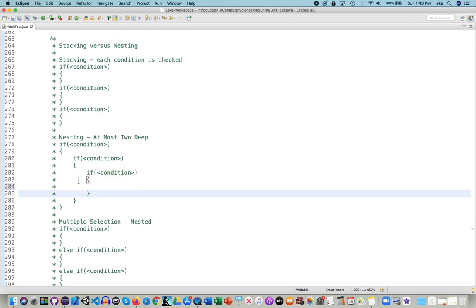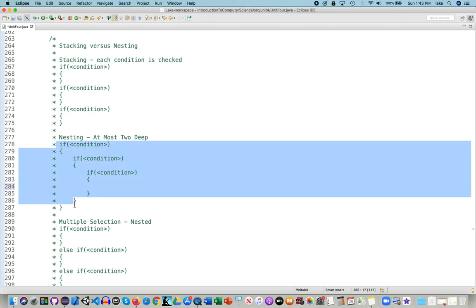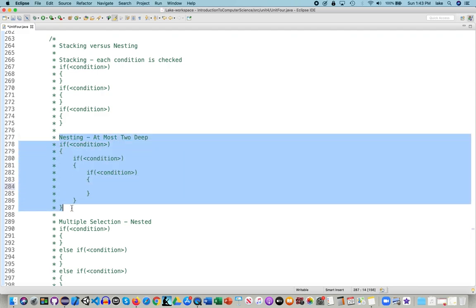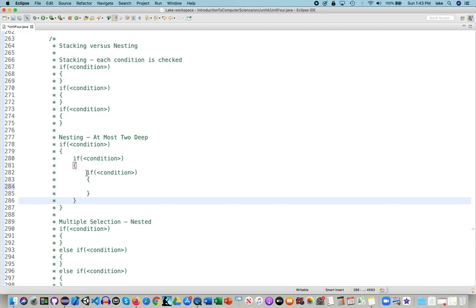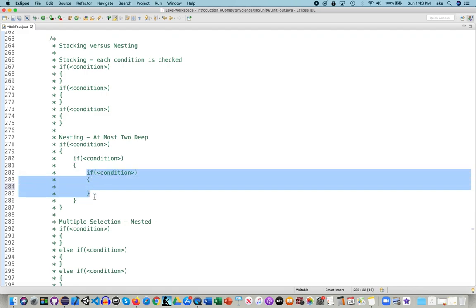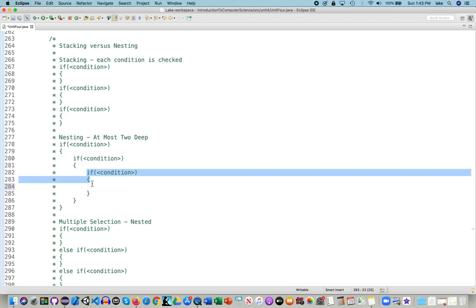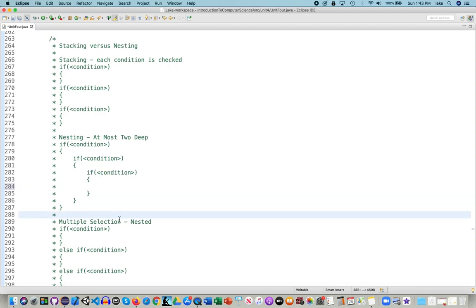This gets confusing. The reason why we say at most 2 deep is because we want to keep our structures flat. If you look at Google, Amazon, Apple, they'll all say keep your structures flat. That means don't nest too deep, because when you start nesting too deep, the dimensions go up, and that's very complex. So even though I'm showing you 3, I'm only going to do 2 deep at most. We basically want 1, but if we can't solve the problem with 1, we may venture off and go with 2, but never go into 3. That's too complex. So that's nesting.